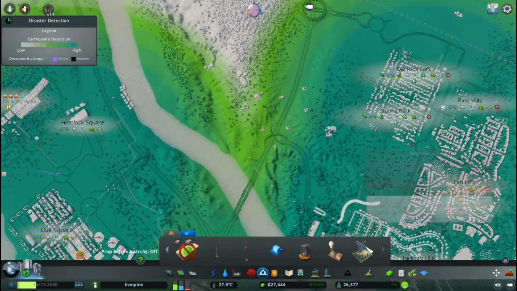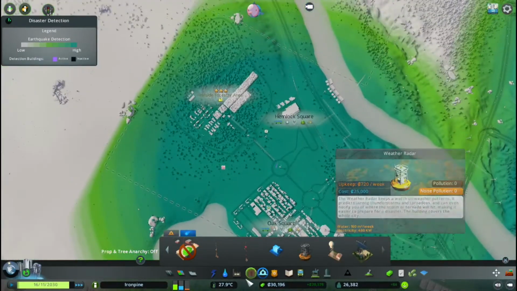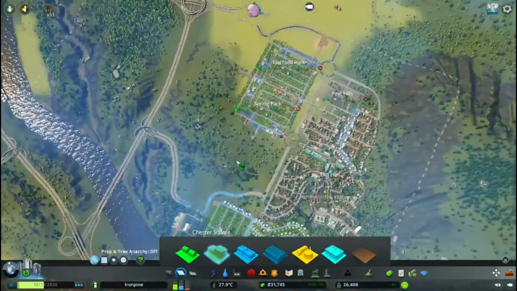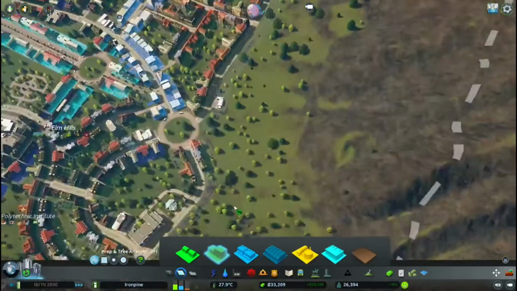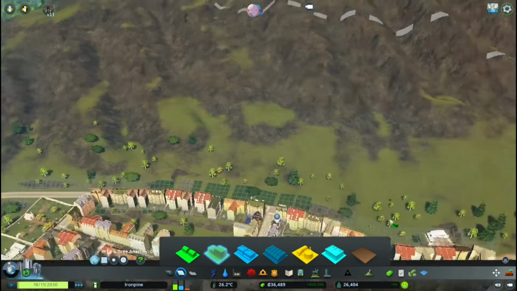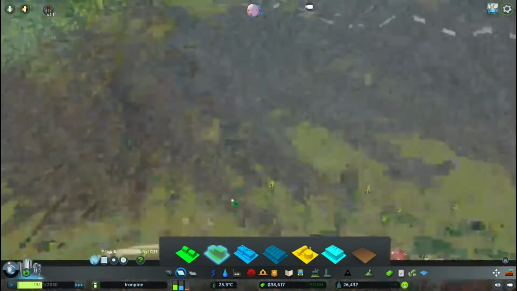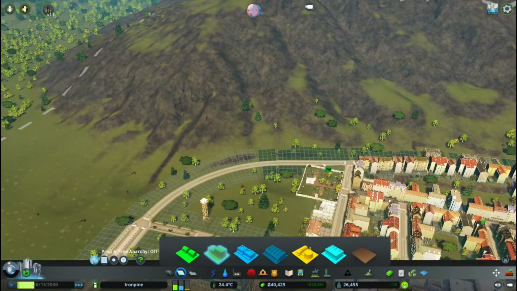Now we need to get a weather radar and a deep space radar. But our cash flow is a bit on the low side. So let's see if we can do a bit of zoning. Any place that we do want to zone. Let's get a bit of zoning in here. Don't really want to, but we need to get more people in here so we can get more area to buy.